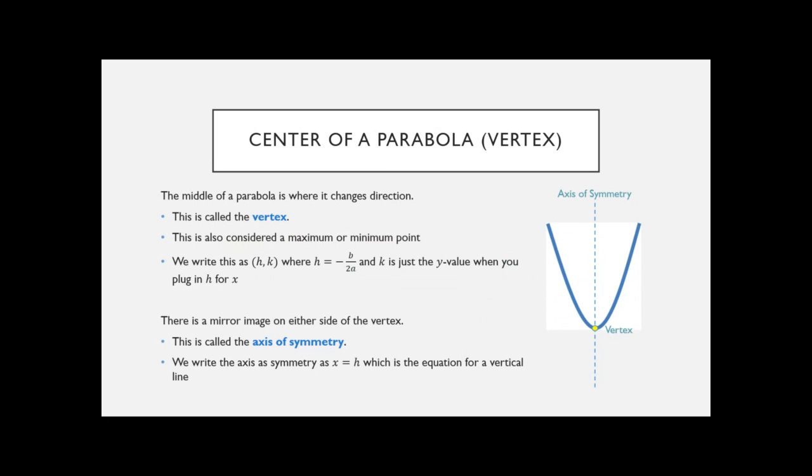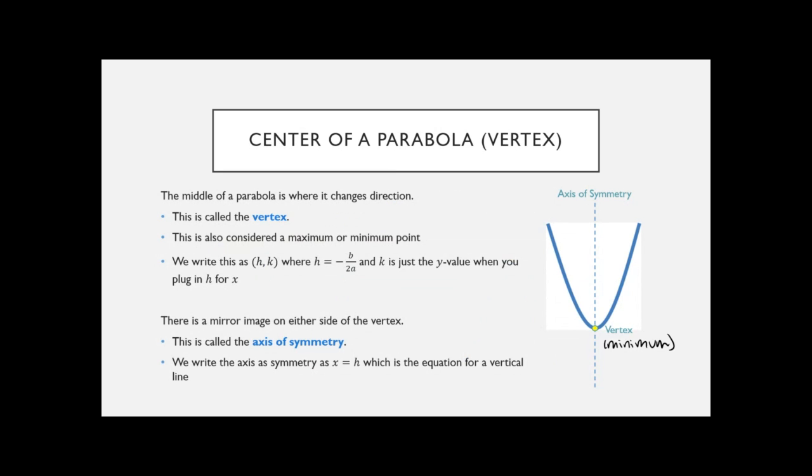So notice that the parabola is symmetric. You can form a mirror image. And so that point where it changes direction, where it's sort of at the center, is called the vertex. That point where it goes from one direction to the other and it kind of starts turning back on itself. And that is usually the minimum or the maximum point, depending on if it's opening up or opening down. So if it's opening up, it's a minimum because it's the lowest point. So in this picture, it's a minimum. But if it's going the other direction, if it looks like a frown, it's going to be the maximum.